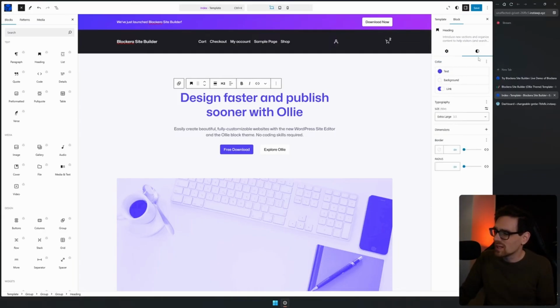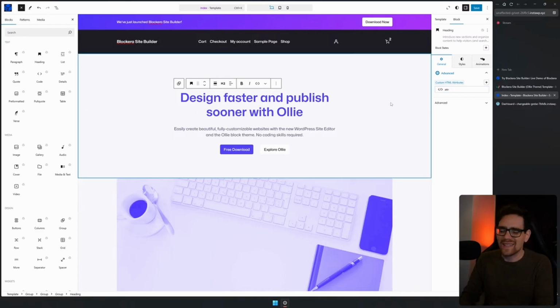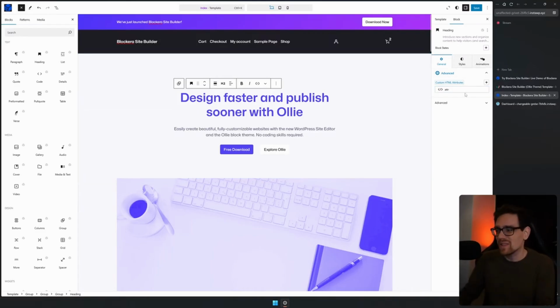Maybe it's just me. And here you have the color and text and background settings that are normally available just by default. And that's where Blockera just comes in and makes it a lot nicer. So you can add custom HTML attributes, for instance, an attribute key and value. I can't think of one right now, but at least it's available, and you can add multiple to them as well. So this is a very nice and welcoming option.